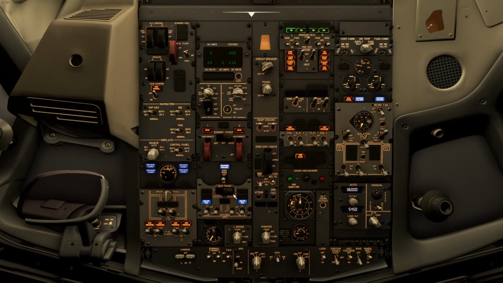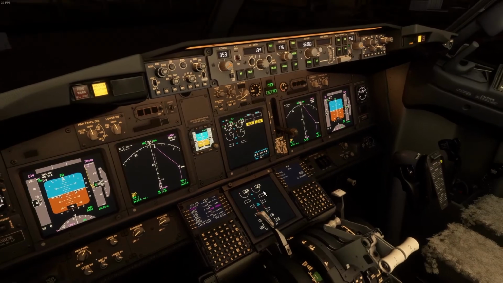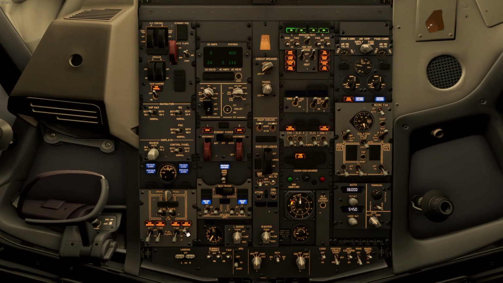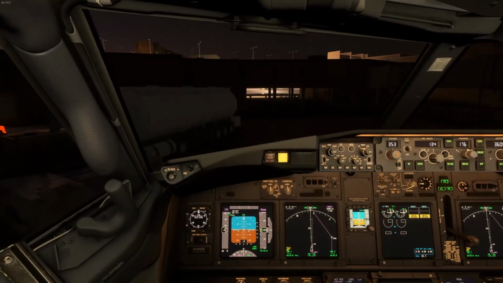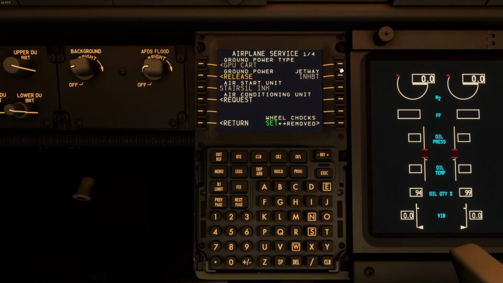So before pushback, we need to get our fuel pump switches to on. Let's check our fuel pump. Okay, so we don't need our middle tanks today. So we'll get our outer tanks set to on. Our APU generator switches are on. Our seatbelt signs are on. Flight deck doors and windows are locked. Ground equipment, that's where we get rid of this guy. So we'll go to menu, FS actions, ground services. We'll release the ground power and we will remove the wheel chocks.